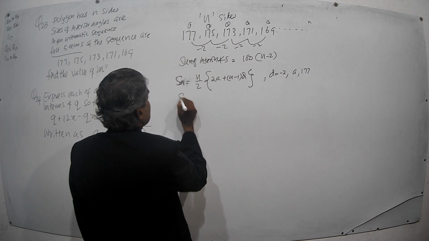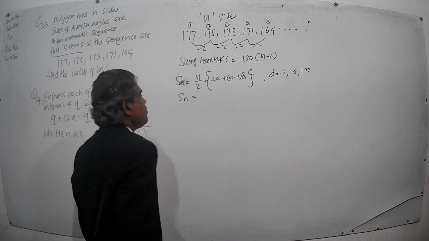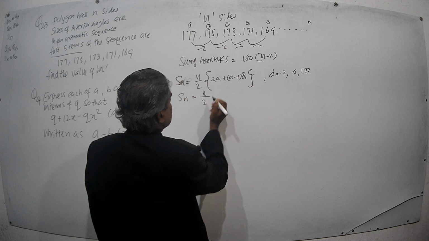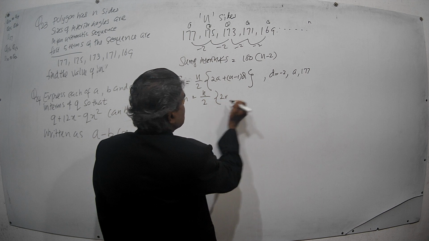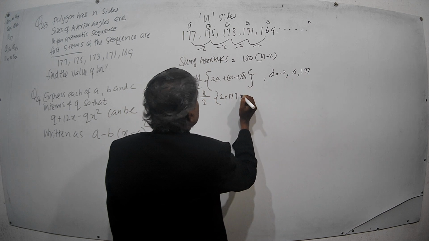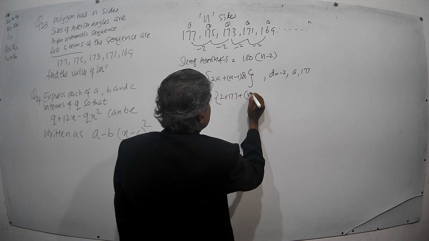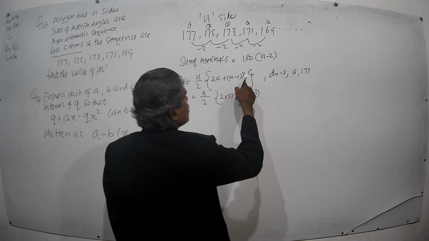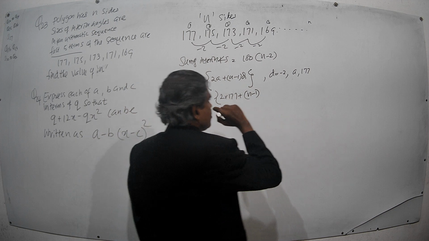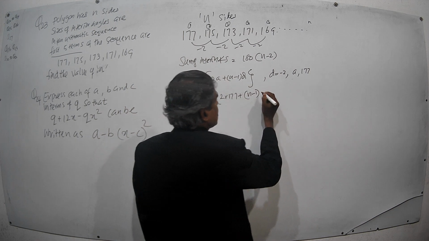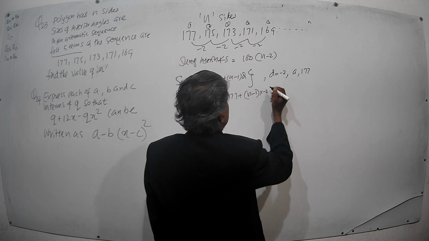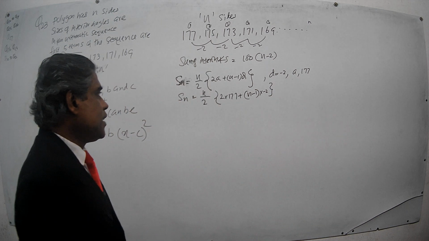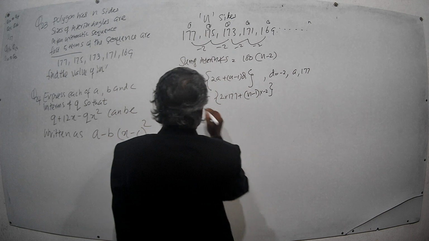Then Sn we don't know, right? Then here n we don't know, you write 2 here. Then 2, first time we know 177. Then plus, we know this n, we don't know n, write it as it is, then minus 1. Then we do know this d value, that is how much? Minus, yes, like multiply. Okay. Then you remove brackets and simplify.